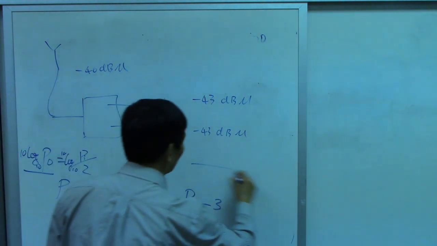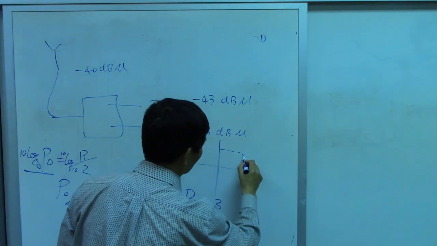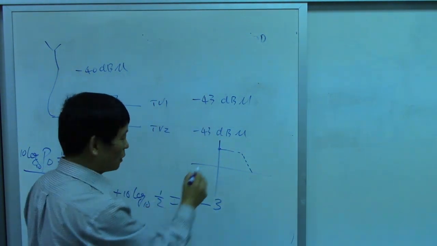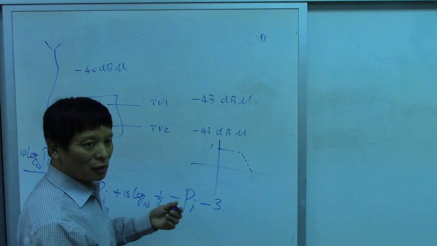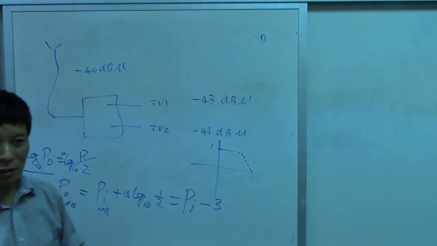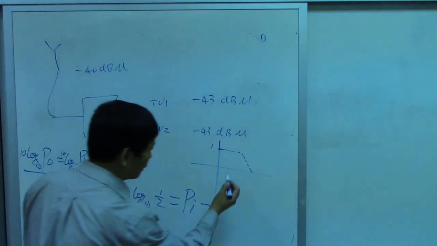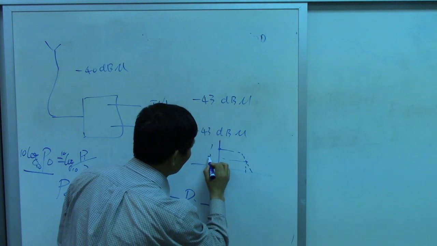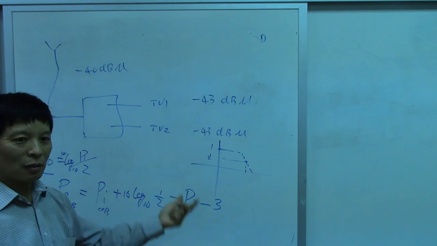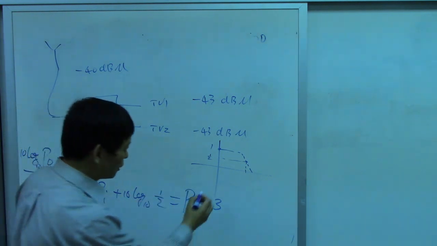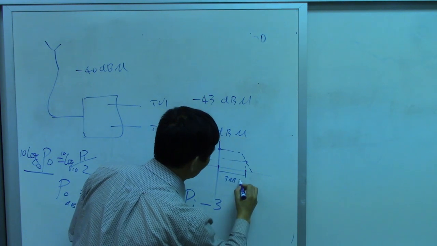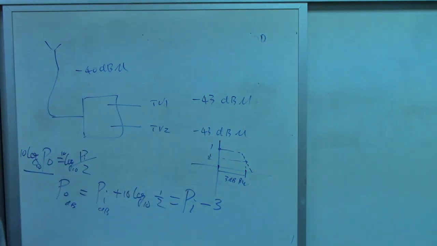So the power frequency response looks like this, right? We assume the maximum is here. This is 1, scaled to 1. Then 3 dB actually means negative 3 dB. Negative 3 dB is somewhere here, and this one is half. So you can see negative 3 dB means half. So this bandwidth from here to here is the 3 dB bandwidth. That make sense?